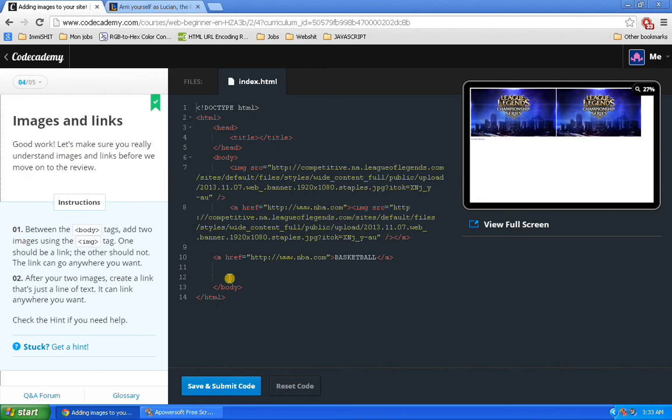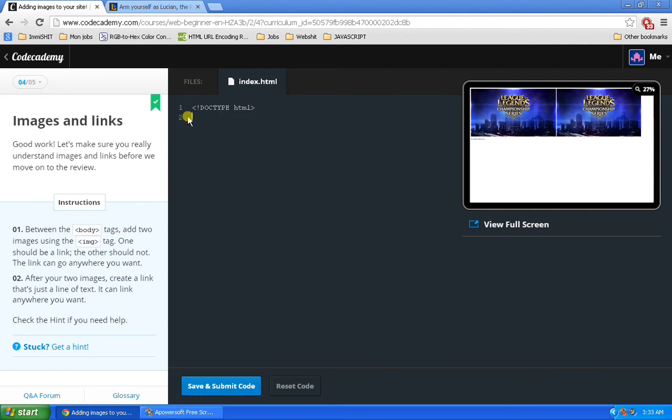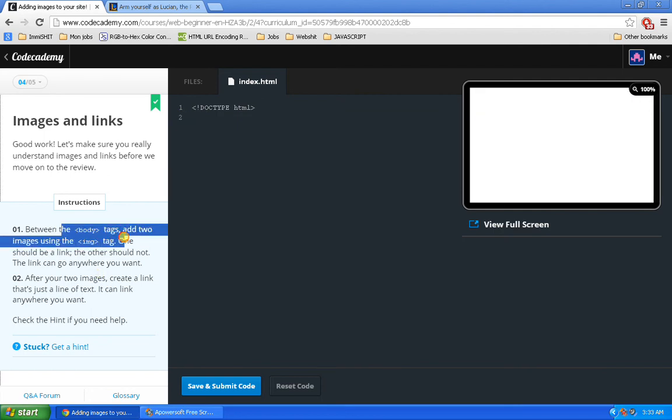Instructions. Gonna get rid of all this again. Instructions: between the body tags, add two images using the image tag. Okay, let's take it slow. Let's do that part right there. So, HTML. In the HTML, there's a title, and we'll just call it ABC. Notice a change up there.